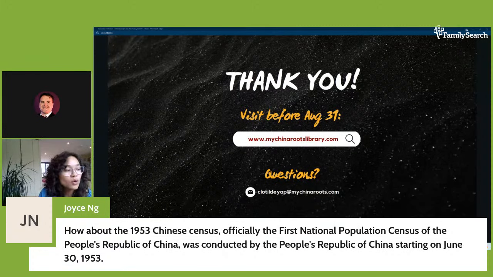So even though there are no official documents that are technically like birth certificates or death certificates that you could have access to, China has actually been keeping, originally for taxation purposes and keeping track of how many people live in which house, a kind of census that they took every few years.